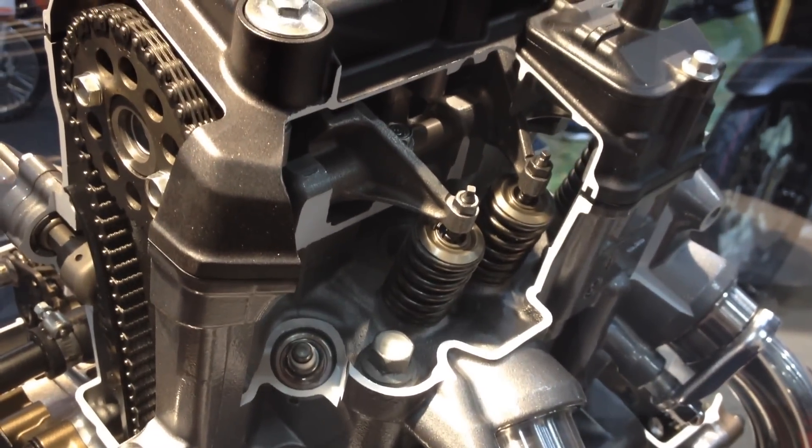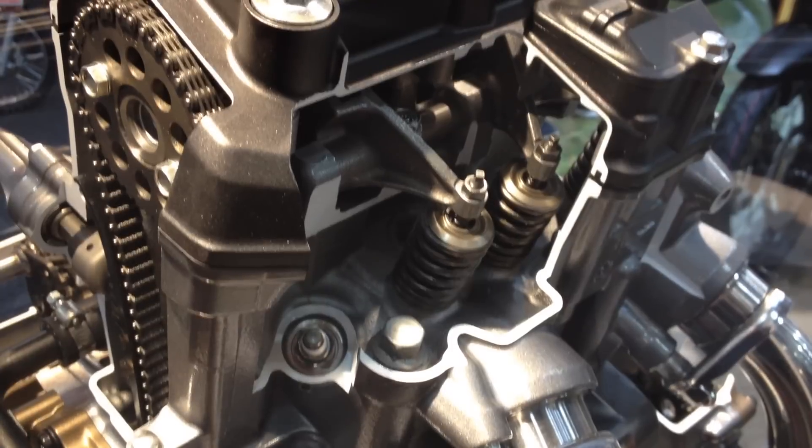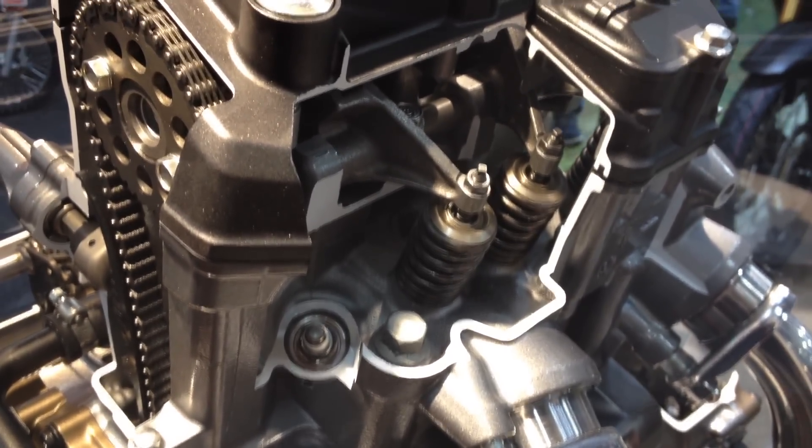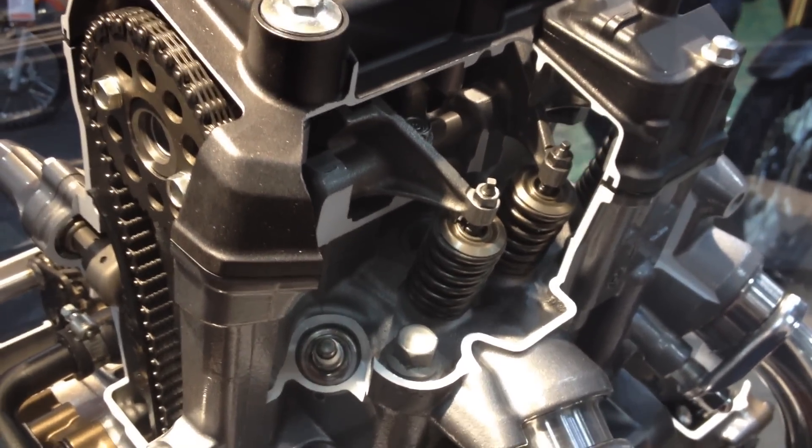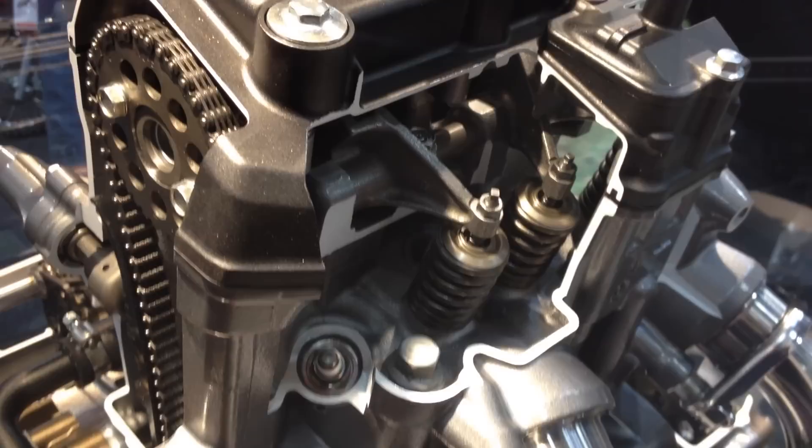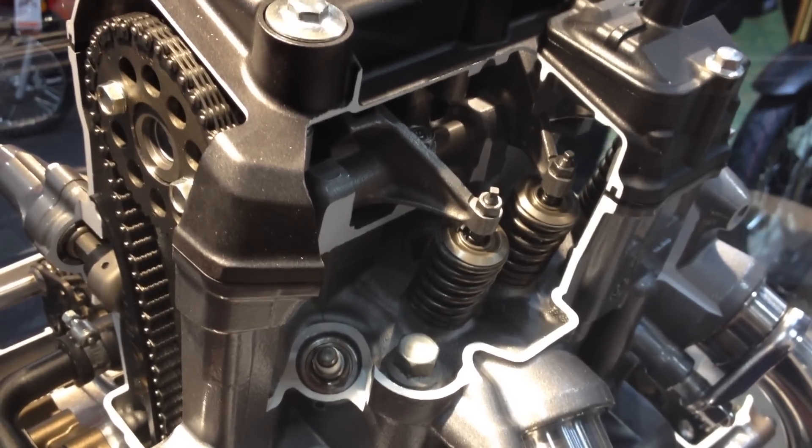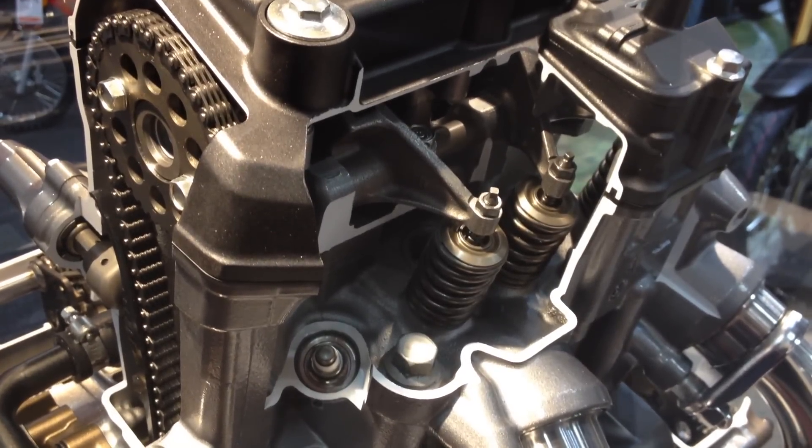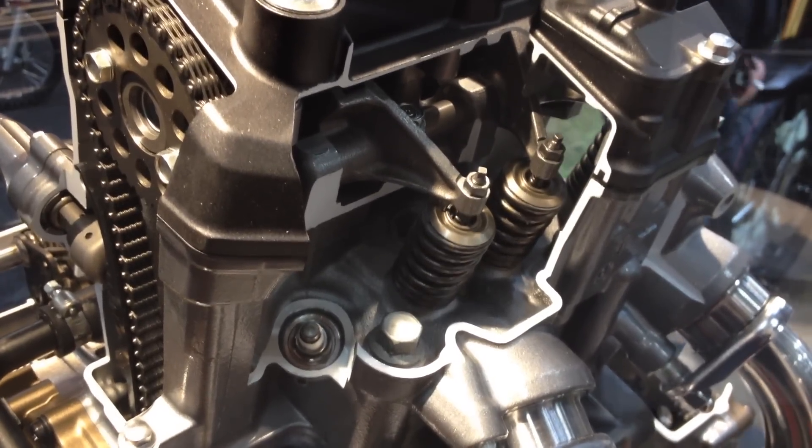This kind of screw type adjustment is reasonable on a 125cc engine, but on an Africa Twin 1000, it's a big engine. I don't know how practical it is. In the desert, I guess it's practical if you have to check your valve lash or valve clearance with a feeler gauge and two 10mm wrenches. But why would you need to do that in the middle of the desert?